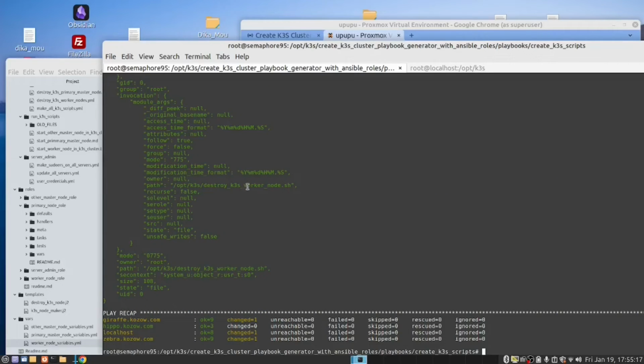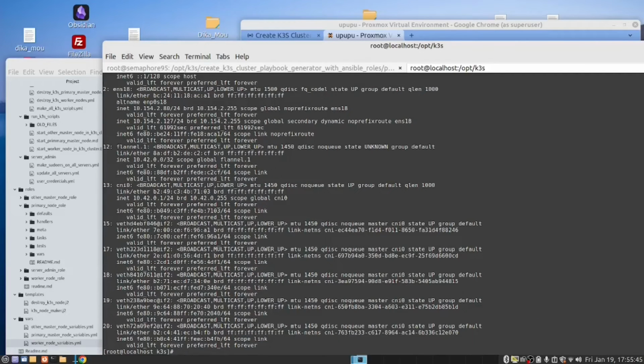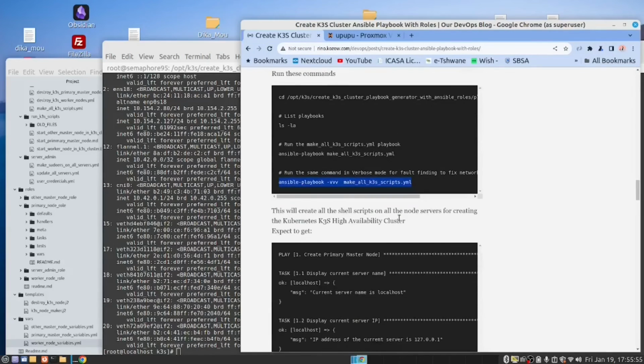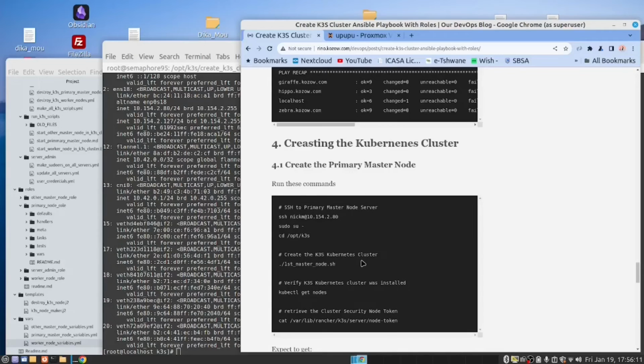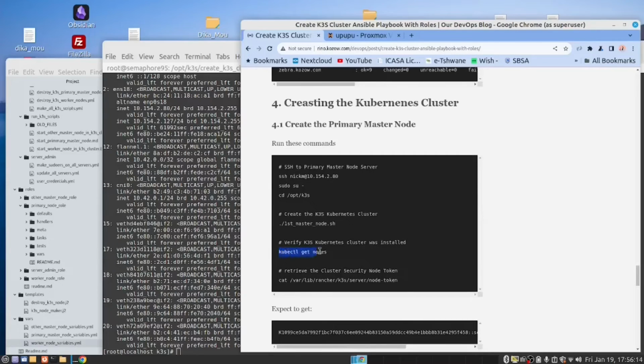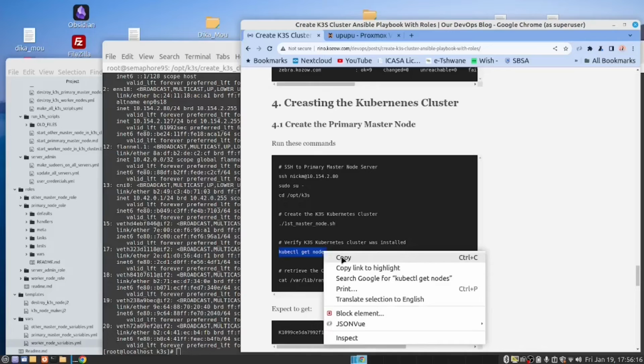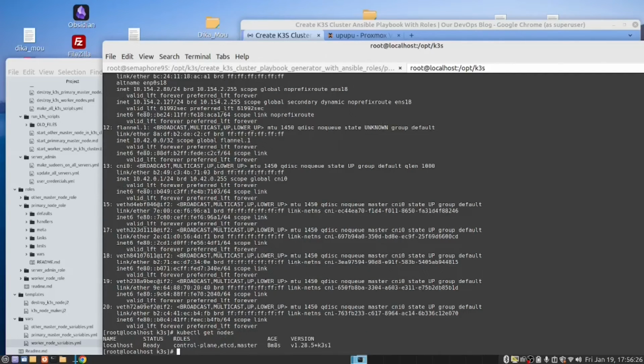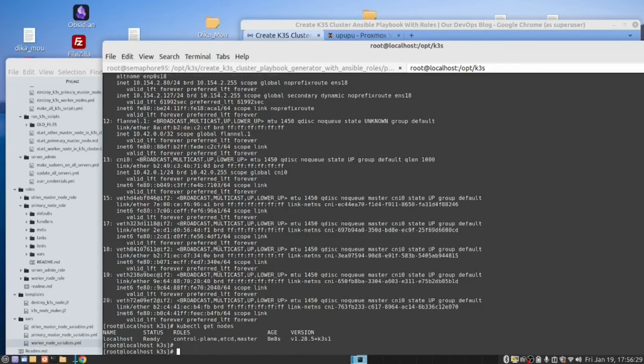And let's go now and open the terminal. This is now my cluster, primary master, so I should be able to run the kube control command, and you'll see it in the documentation here. We've run this command. Now here we can run it again. Copy. And this will tell us what the nodes are. So we can see we have our primary master node.